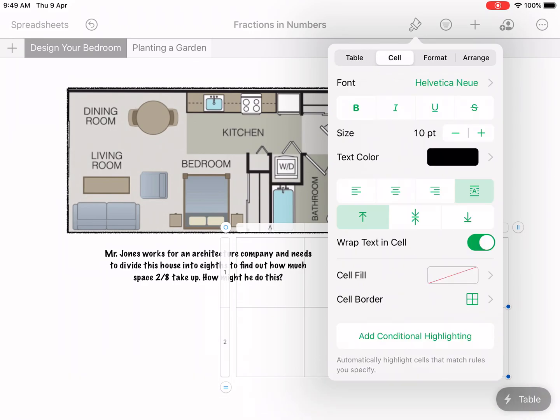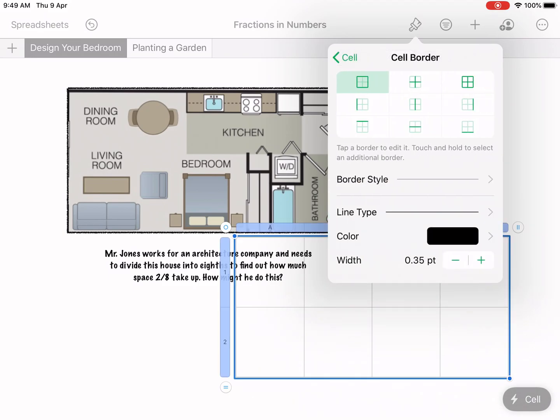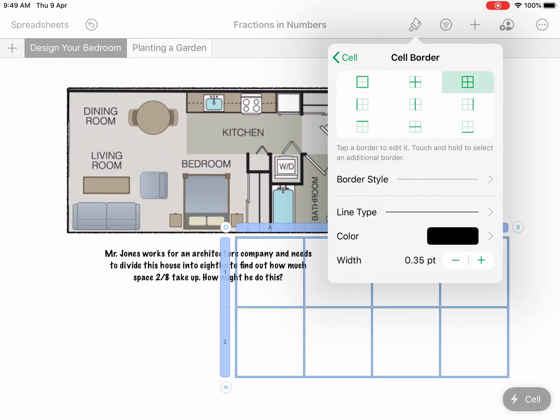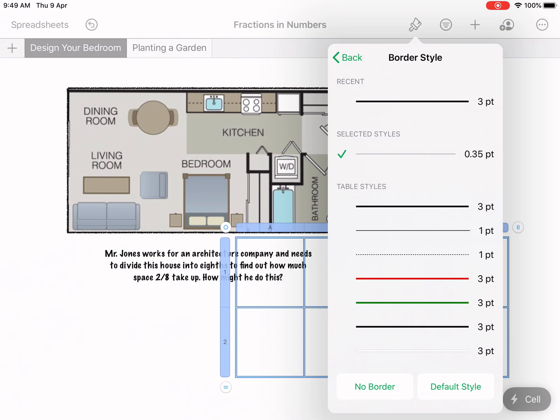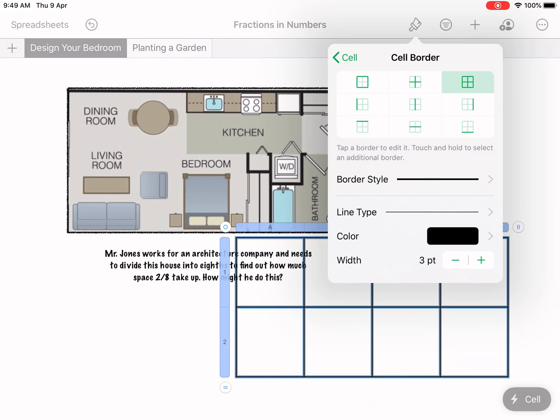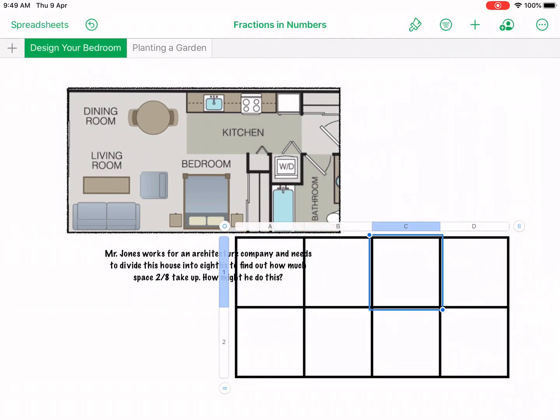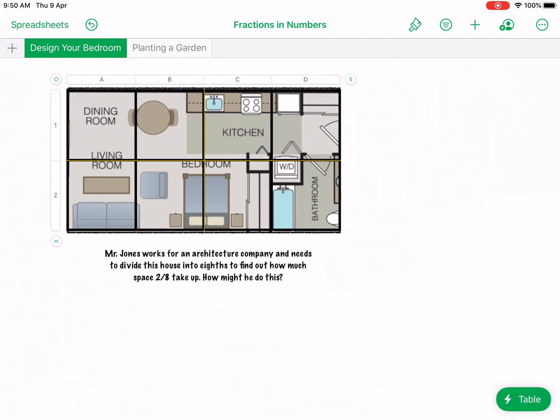But if I go to the cell and I see down at the bottom here, cell border, this is at the top here what the cells look like. If I tap this one, okay, I can see that it's highlighted all the lines. So all those lines will show up just a little bit darker. I can change the border style here. So if I choose this one, for example, okay, I can see it's a little bit darker. If I want to make it even darker and easier to see, I just change the width here to make it easier. Okay, now if I drag it back on top and I line it up, that's pretty good.